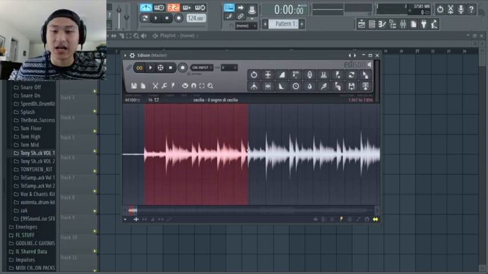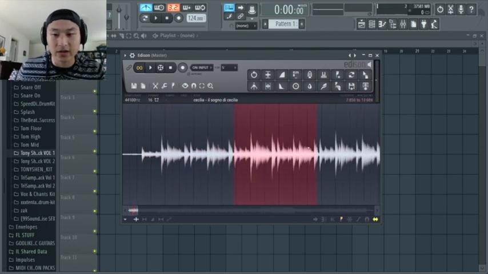So it's a lot of testing out. I don't know if this is gonna be a perfect loop. 2 3 4, 2 2 3 4, 3 2. It's kind of speeding up. So this might not be the best section of the loop. So we might have to find a different section.